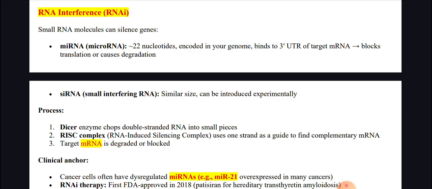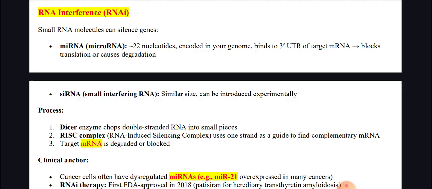But what about more targeted silencing? Shutting down one specific mRNA. That's RNAi. Right. Exactly. RNA interference, RNAi, is a really elegant mechanism for sequence-specific gene silencing, using small RNA molecules as guides. The main players we think about in humans are microRNAs, miRNAs. These are short RNAs, about 22 nucleotides long, that are actually encoded by our own genome. They typically target sequences in the 3' UTR of specific mRNAs.